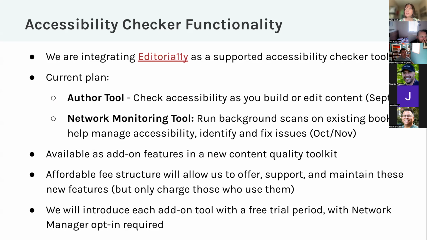And I will note that you will have to have the author tool if you want the network monitoring tool. You don't have to have the network monitoring tool if you only want the author tool. The network monitoring tool is available because it's the same engine that's driving both of them, and it's not really feasible to only have the network monitoring tool and not have the authoring tool.